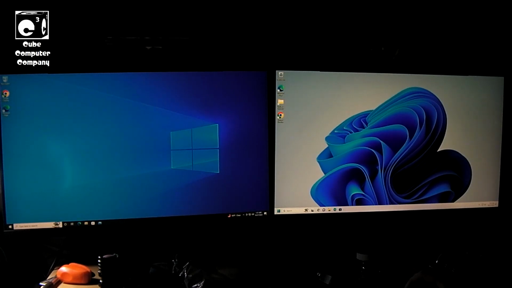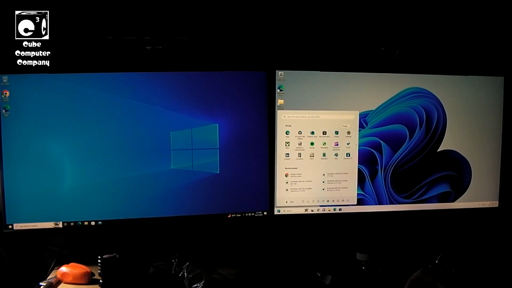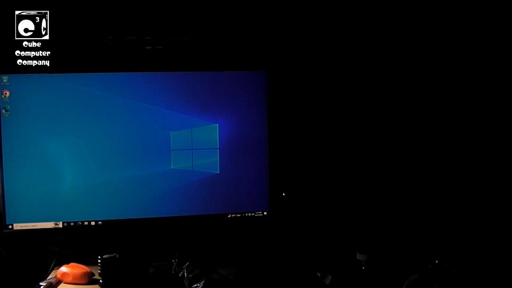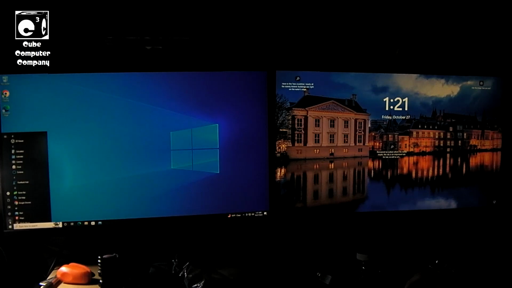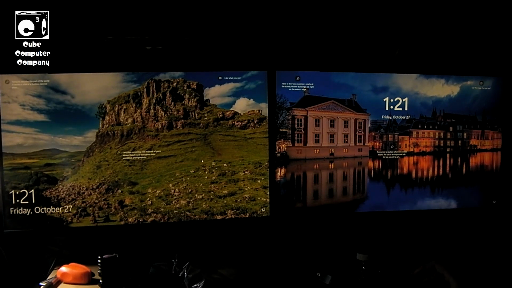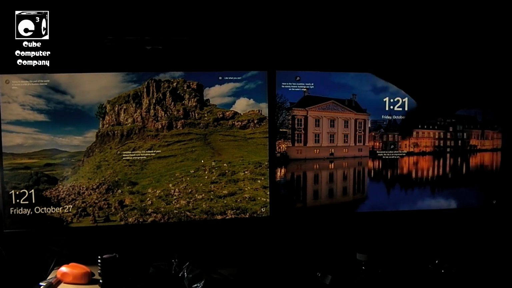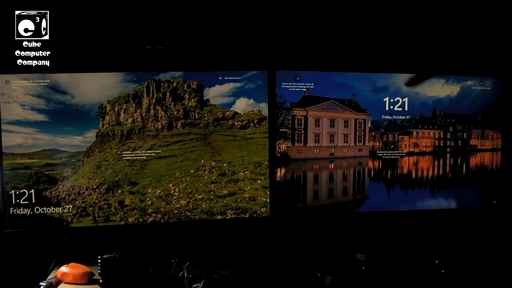So one more thing we're going to cover before we end this video is the lock screens on both of these. So let's go ahead and lock each of these systems. So there you go. Both of these are currently doing their default thing of showing random images off of Microsoft servers. And one thing I can't stand about Windows 10 and Windows 11 is how by default they treat your lock screen kind of like a billboard, with all these tips and tricks. It's like, come on, why can't we just leave it a lock screen, for crying out loud?